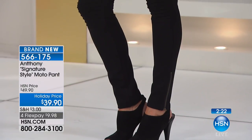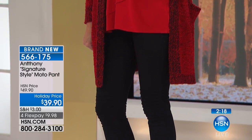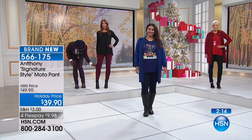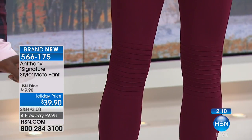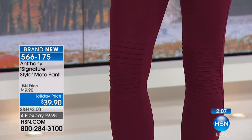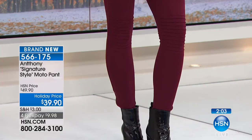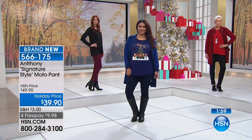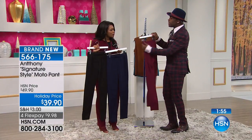These pants have been through my fit session, through a New York fit session, and then a session here. And you can see the way the ribbing, the detailing, the stretch. Look at the memory. What pant gives you such memory? No one's pant can do that and just snap back. And then the built-in zipper on the side, and there's no lumps, no bumps, no creases, no crunching, no sagging. Sometimes you put something on and go, what is up with this? The rise is just not rising in the back. Look at the back. It's perfect, every time.